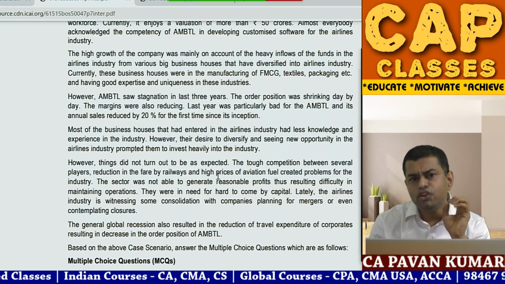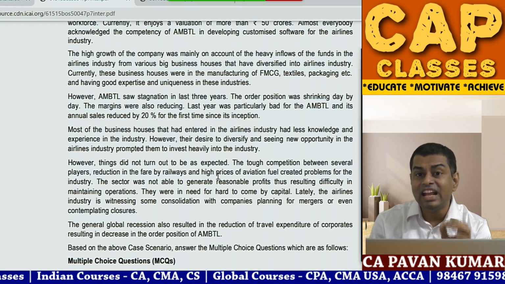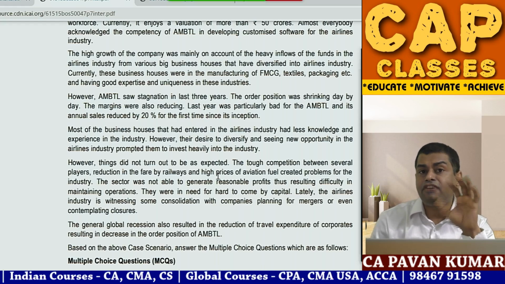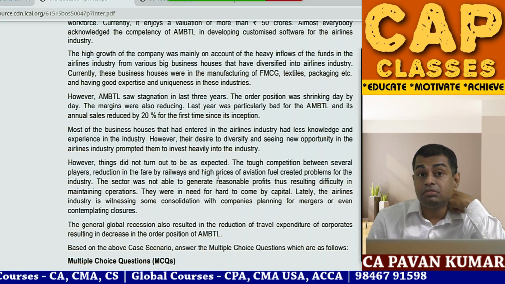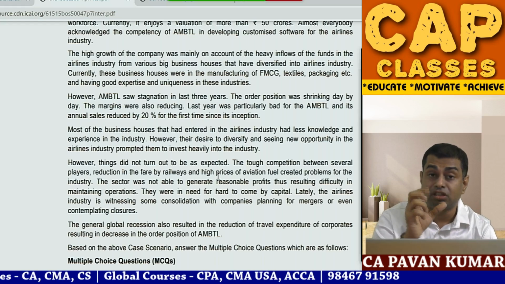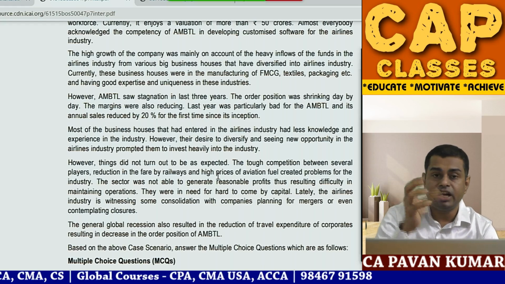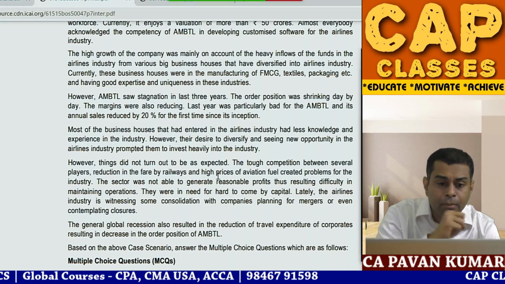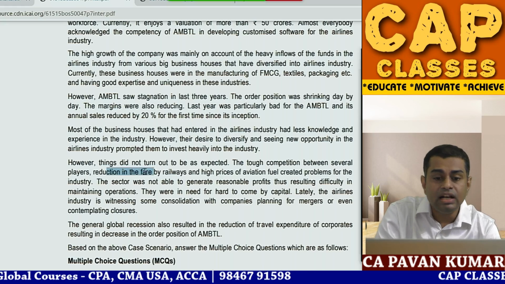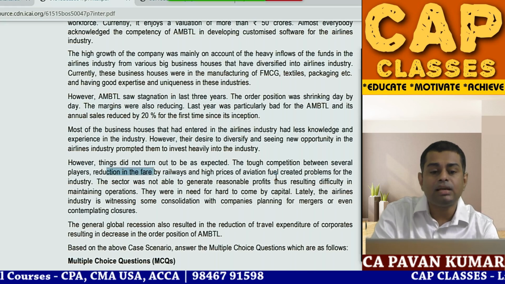So have you understood the language? Michael Porter's 5 forces model. They are speaking about competition, threat from rival sellers. They are speaking about threat from substitutes, competitive pressures from substitutes. They are also saying pressure from substitutes, rival sellers, and suppliers.